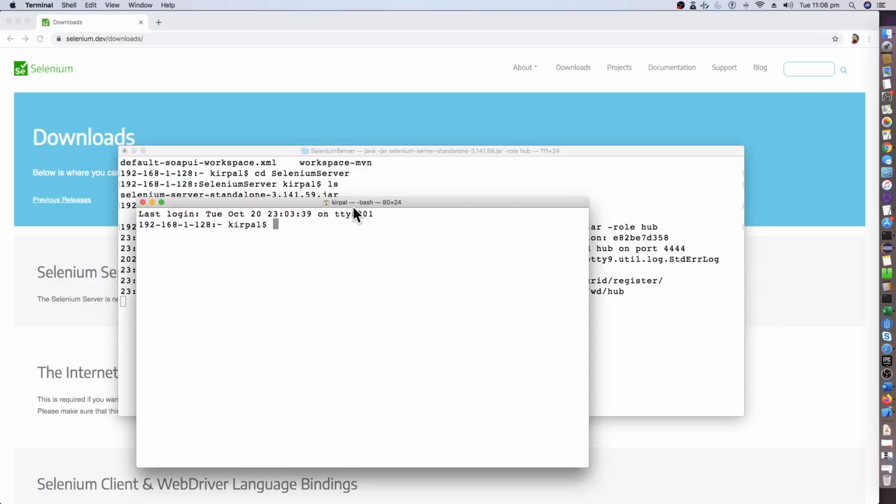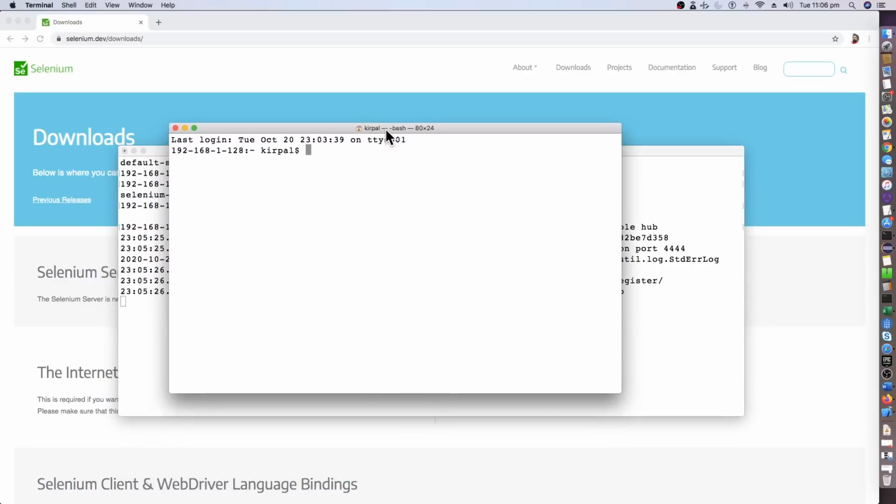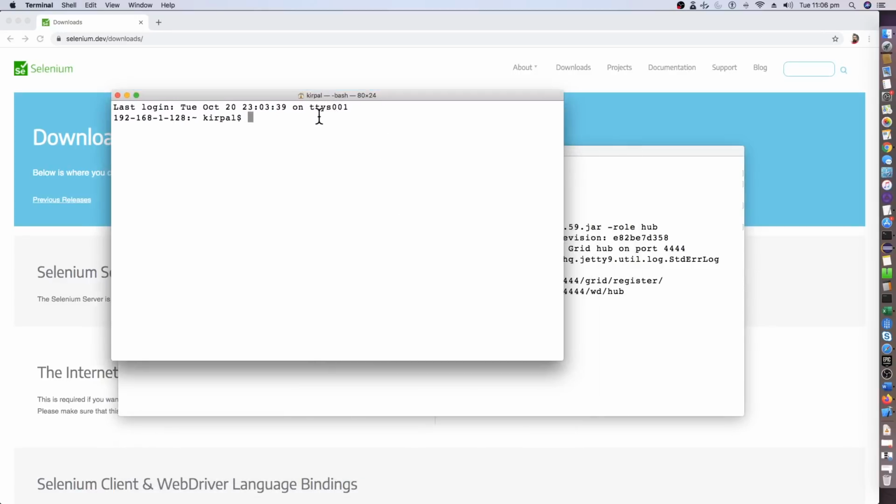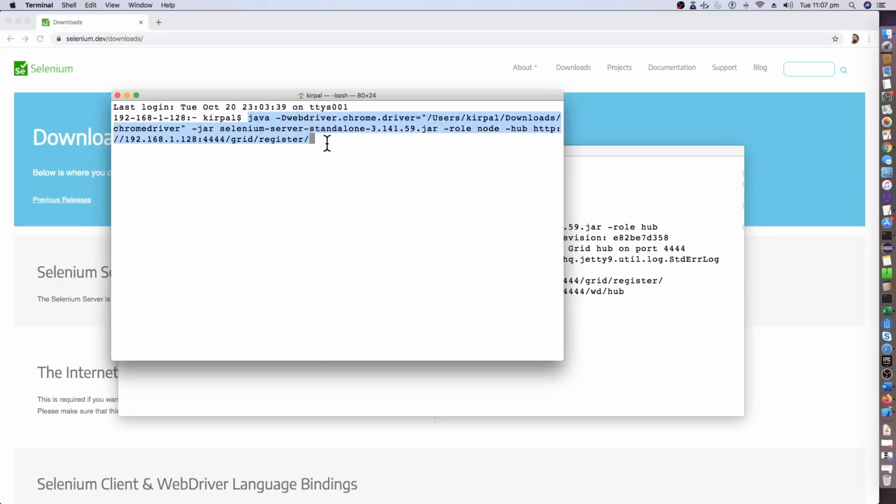In here it is nothing right now, so we will be mentioning this basically as a node. We will be setting up the node using this command. I will use the other one. So this command will be required to set up the node.